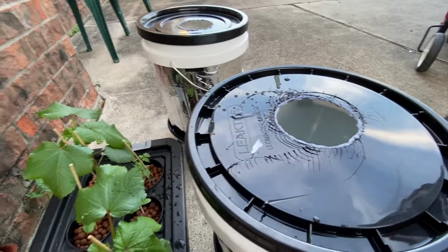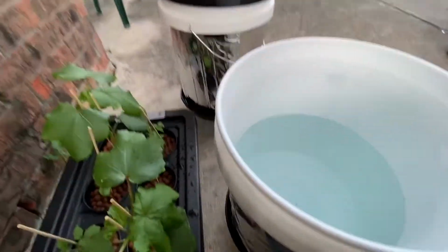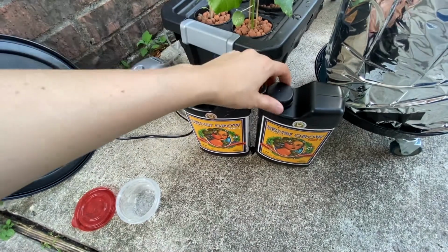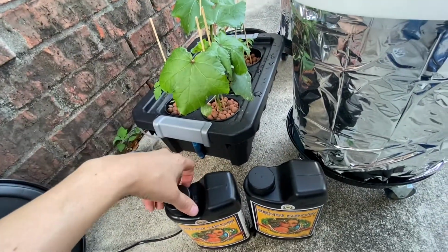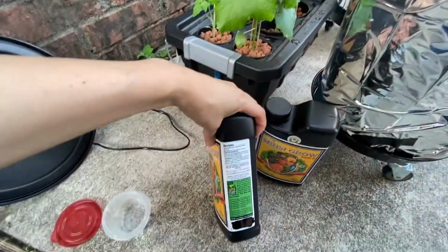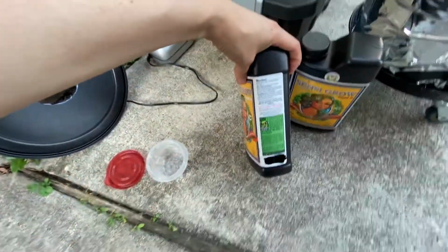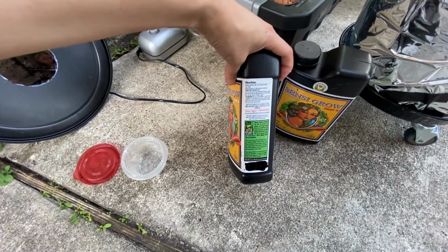Next step after this is to put the nutrient solution in both of these buckets. All right, so I'll be using this nutrient solution called SensiGrow. It's the first one I bought, and I'm barely testing it, and looks like it's working, so I'm gonna put that over here. As far as the quantity goes, it's telling me during the growing phase, which is the later phase, I have to use 4 milliliters per liter all weeks during the growth phase.